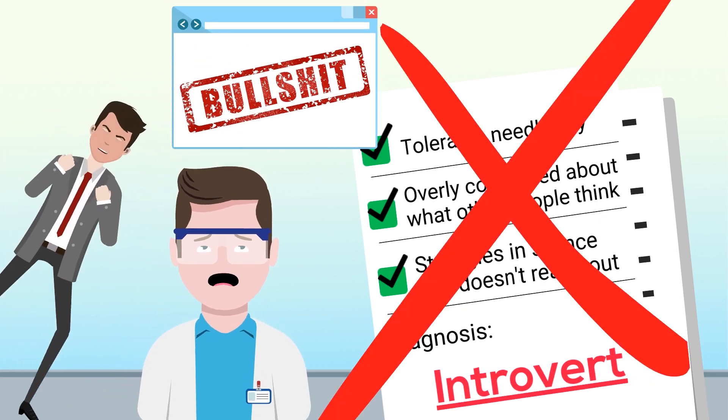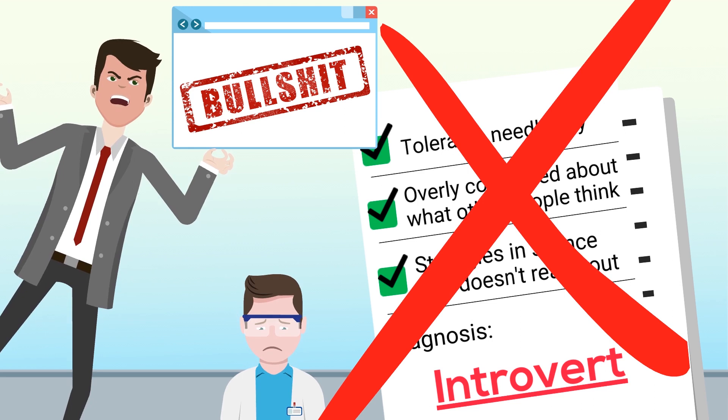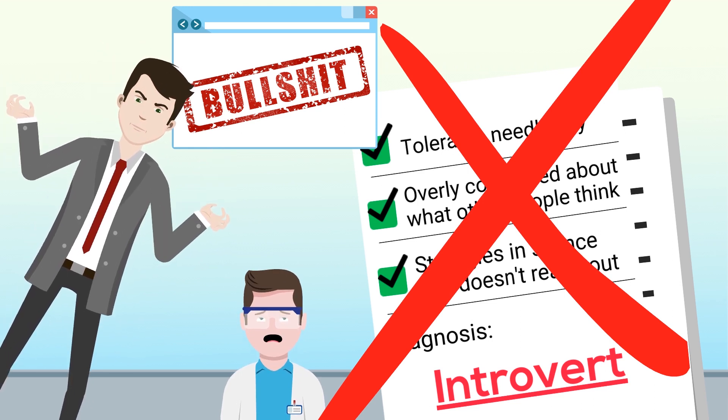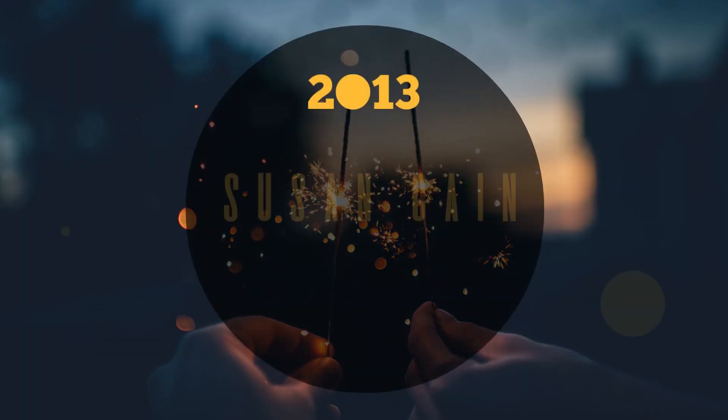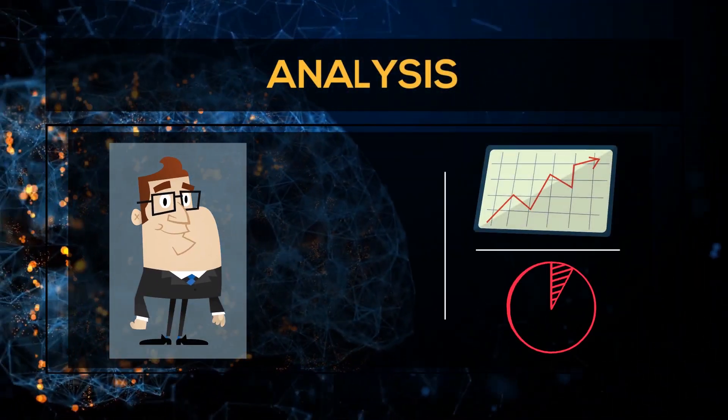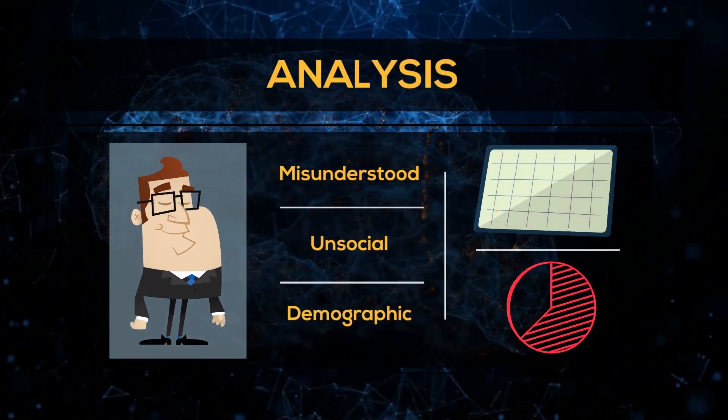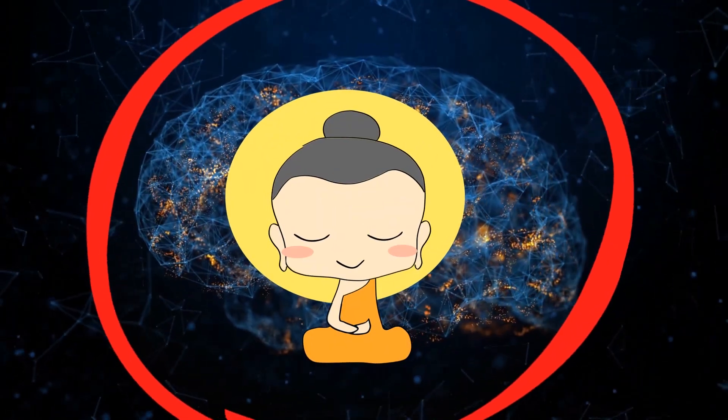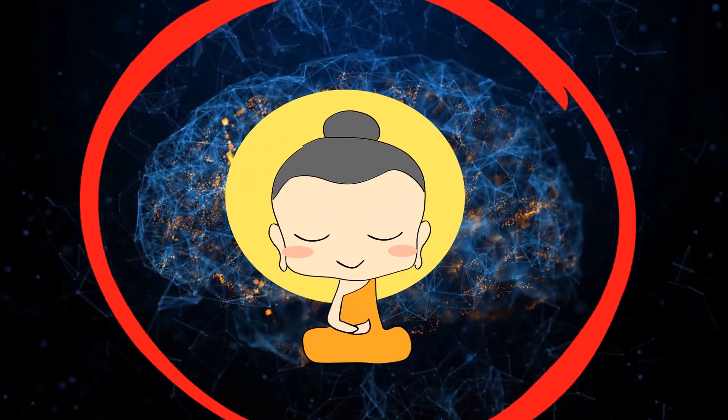This is the type of shallow analysis that you will find on the internet when it comes to measuring a person's introversion and extroversion. And it was like this for a while until in 2013, Susan Cain published her bestseller, Quiet. And her analysis took introverts from being this misunderstood, unsocial demographic to delicate zen masters who were perceptive beyond our understanding.